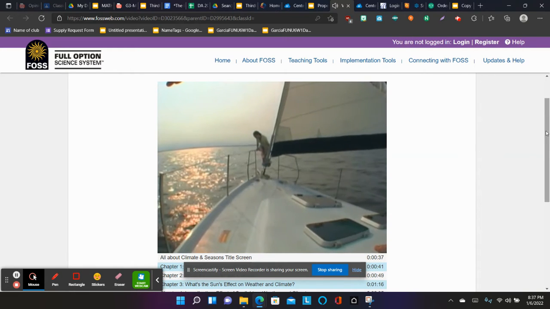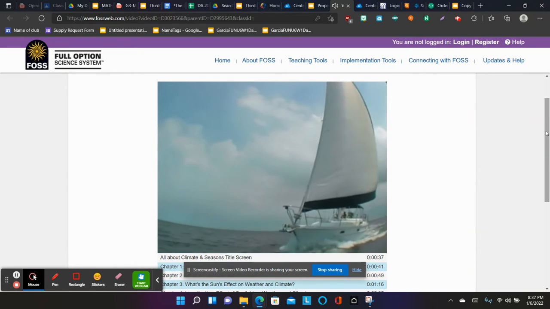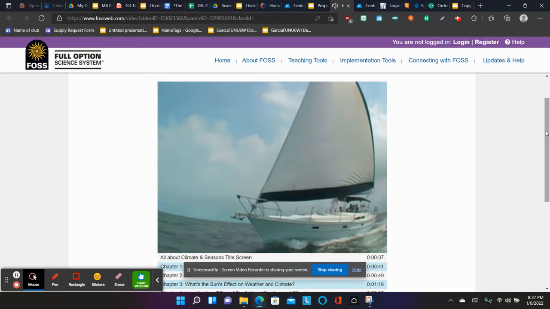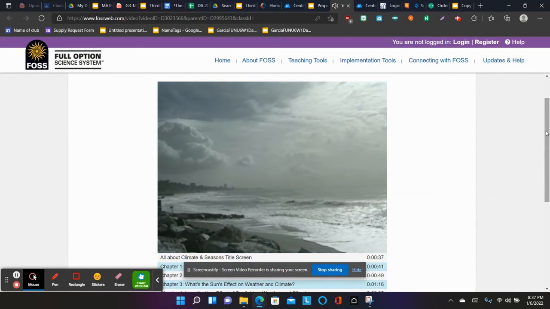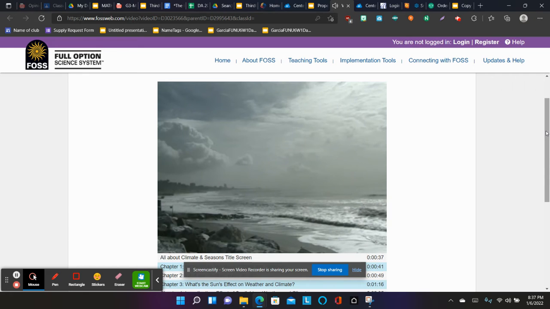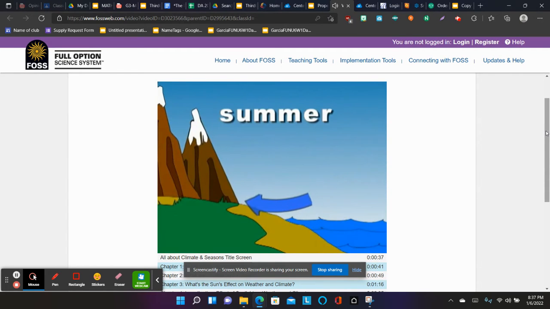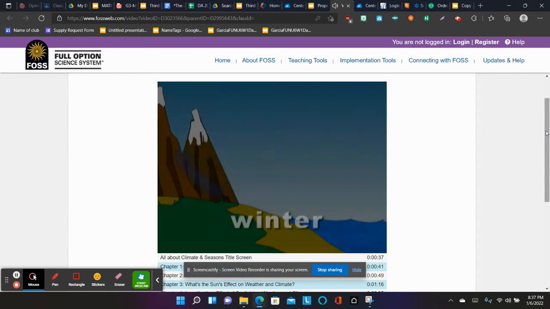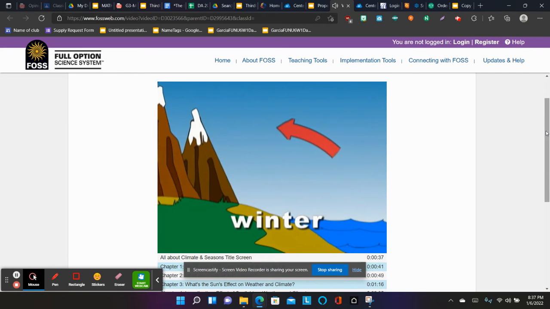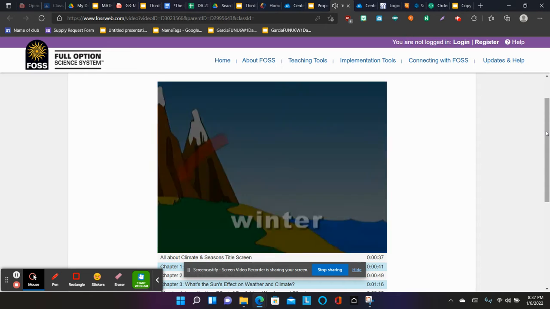Places near the ocean tend to have warmer winters and cooler summers than places far from the water. That's because water heats up and cools down much slower than land does. So in the summer, the cool water keeps the air cooler too. And in the winter, it's the opposite. The warmer water keeps the air from getting so cold.